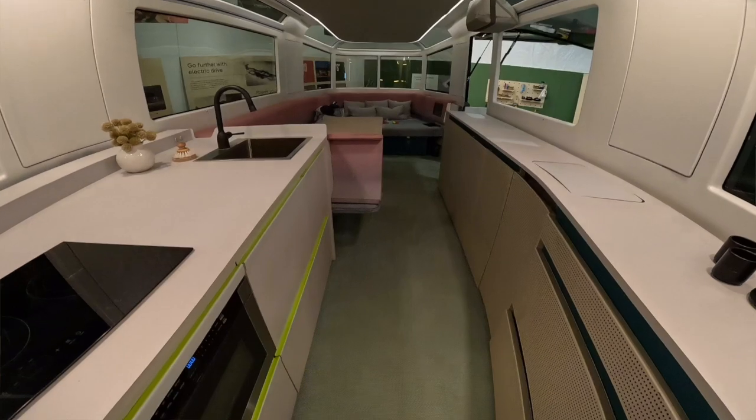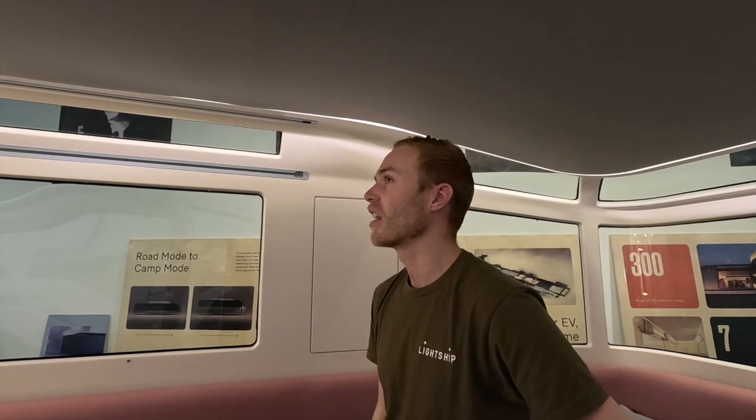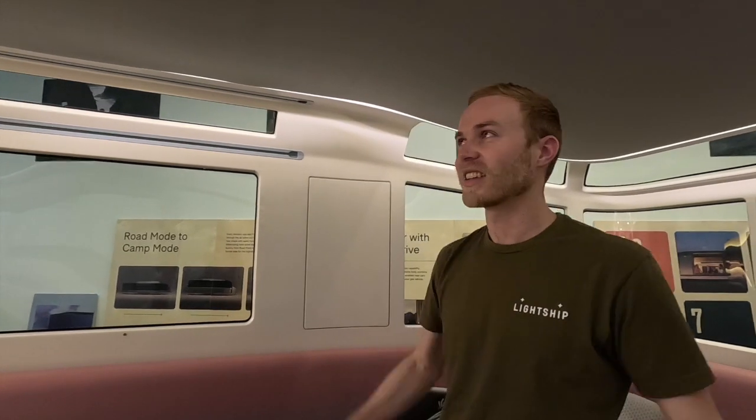I don't think any of us anticipated how open it would feel until building this Gen 1 prototype. We built a very startup-style, quick and dirty mock-up of the interior. We called it the interior buck. It was basically plywood, 2x4s, not much else, but it was full scale. I remember the first time we stepped into it, we were like, oh my gosh, this feels like an apartment or something. You get the tall ceiling plus a lot of transparent surfaces, so you don't feel penned in the same way that you do in a lot of small RVs. It totally changes the experience.